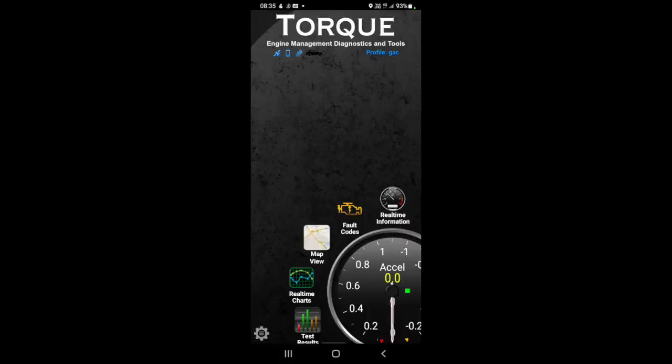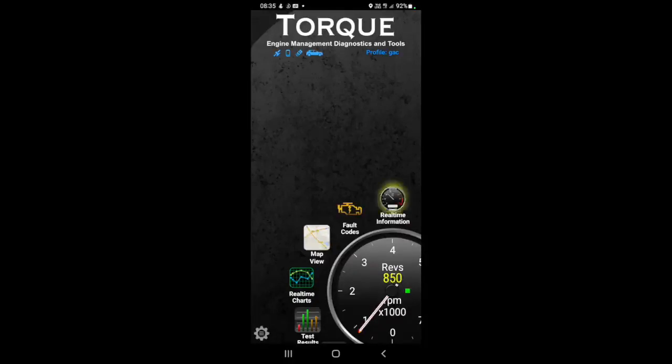This can take a few minutes while it just finds the OBD. It's now connected, and now the vehicle is flashing, and now it's connected to the ECU, and we can see the profile of GAC.